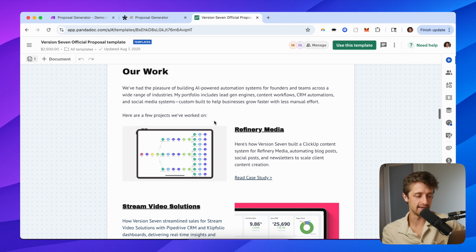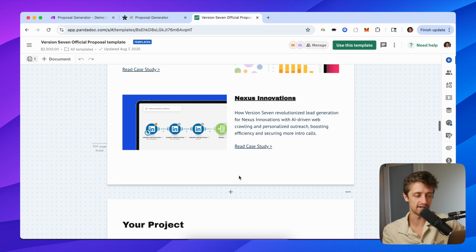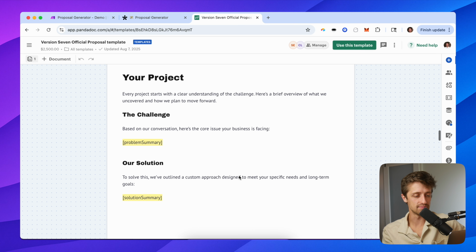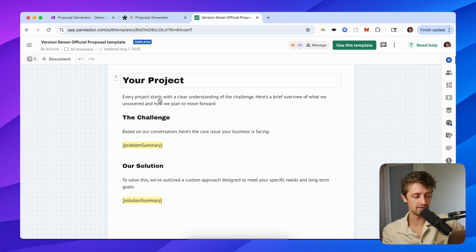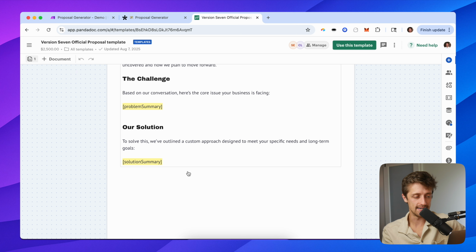It's going to have some case studies here. This is all just to make it look professional. And then we're going to get into this page right here. And so this is where we're really going to start generating a lot of our AI written proposal content. And I like to structure this kind of like as the challenge and then our solution, and frame their problem against our solution in these proposals and really detail here what exactly we're going to build for the client. And so you'll see all this populate here in just a few minutes.